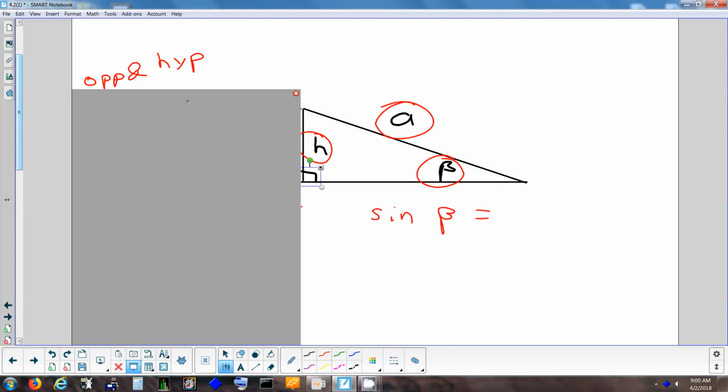And Ethan, what would that be in this case? A. Well, we need a fraction. Oh. A over H. That would be your cosecant. Lauren, can you remind me again, what's sine? Opposite over hypotenuse. So Cassandra told us H was opposite, and I told you A was hypotenuse. So it's H over A.